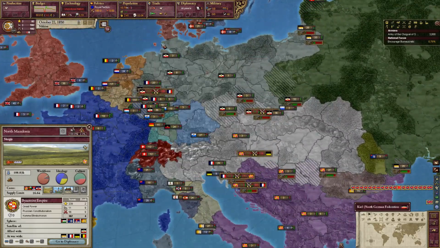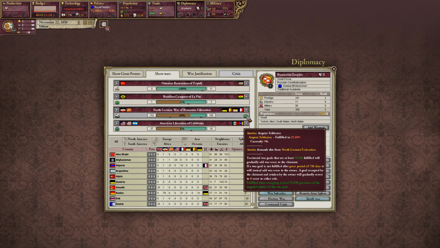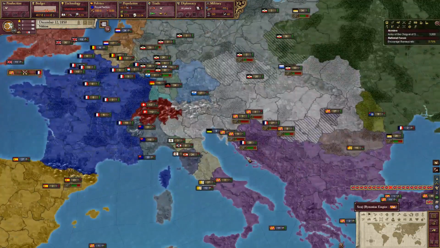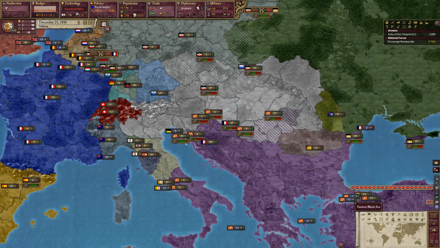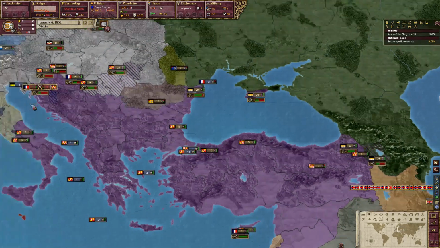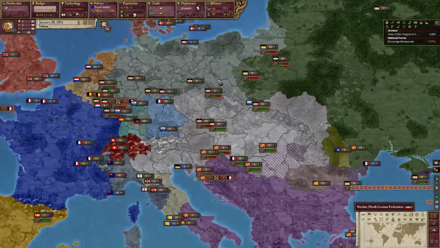If the German and Byzantine side loses this war, it's probably not going to be too horrible for Byzantium, because the main war goal here is on Germany. So worst that could happen is that Austria wants its 2 provinces back, I think, from Byzantium. Maybe Russia wants one of the border provinces. But yeah, other than that, it shouldn't be too bad for Byzantium if they lose this.